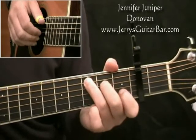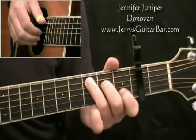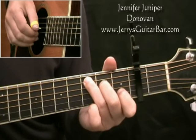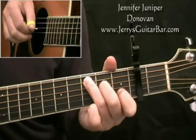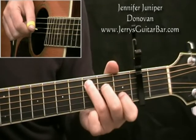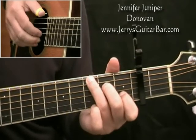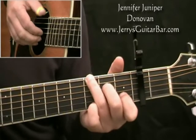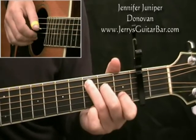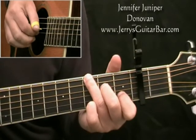It's a normal C chord at bar 24 on the line She Loved Me. Just hold that C chord down. Go 5, 2, 4, 3, and then shift the ring finger to the 6th string. That's optional though. If you want, keep it on the 5th and play the 5th string again. But as Donovan does it, we're now going to go 6, 2, 4, 3. 5, 2, 4, 3, 6, 2, 4, 3.